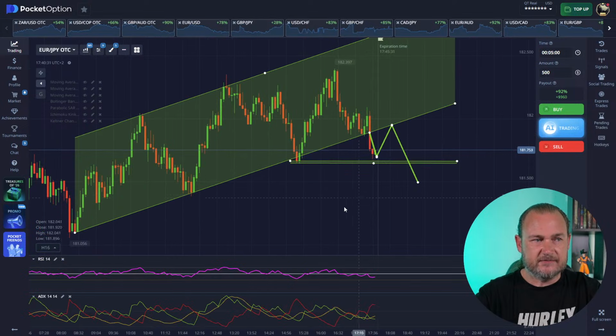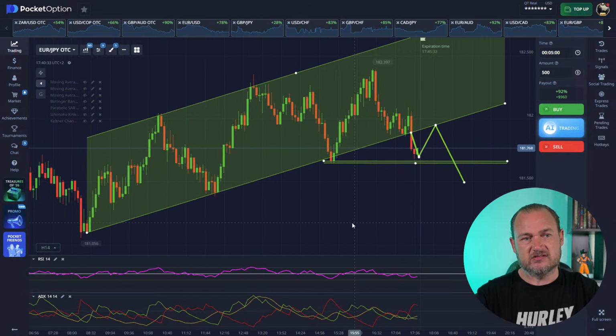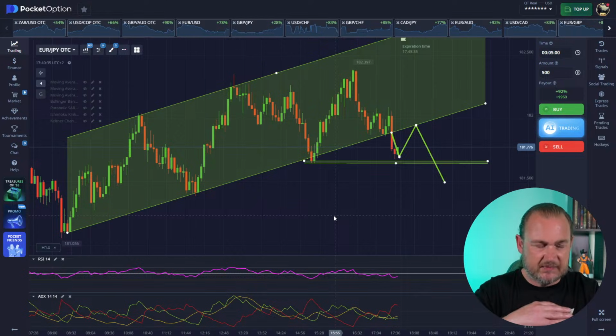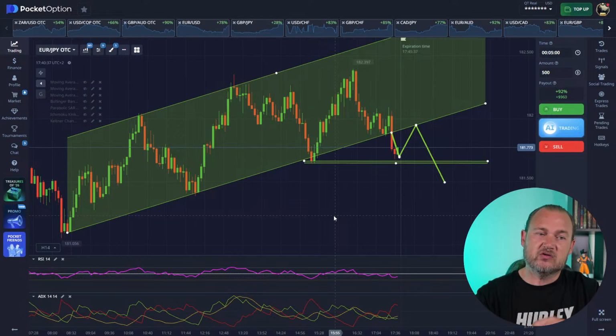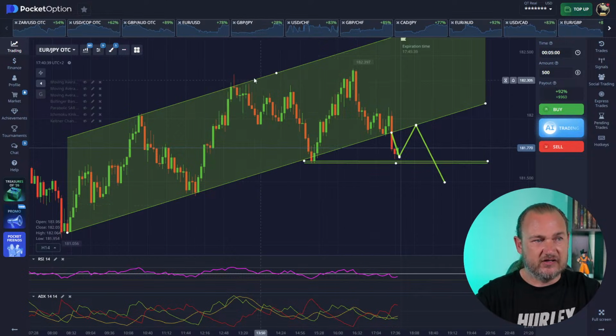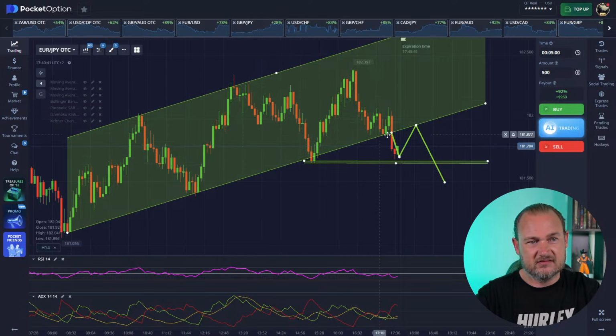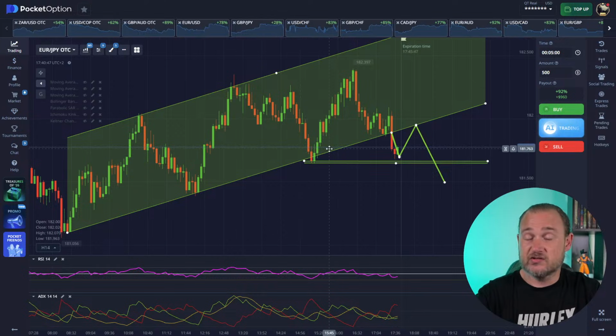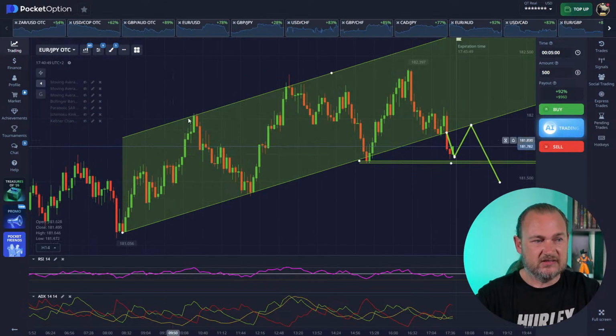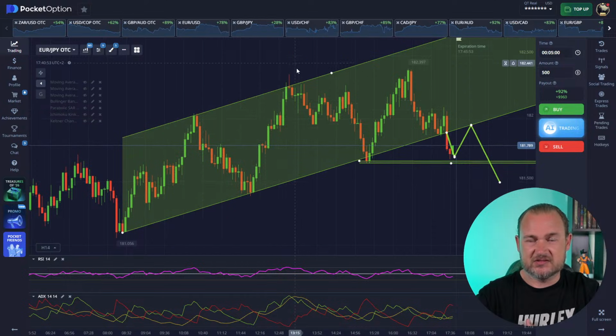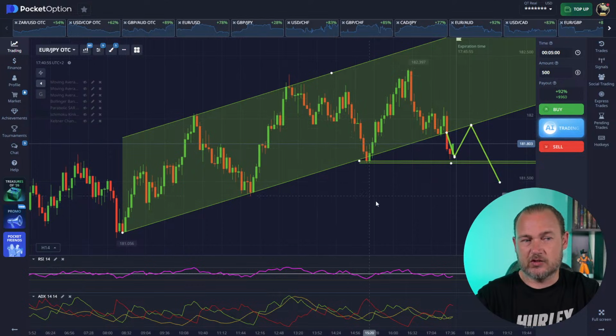So that's channels. And like I said, channels is one of my absolute favorite drawing tools because it allows me to find areas like this way before price even gets there. It doesn't always play out. Sometimes you'll draw your channel after your first 3 points, and then price will simply break out of it. That happens as well.